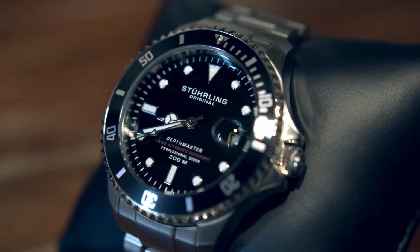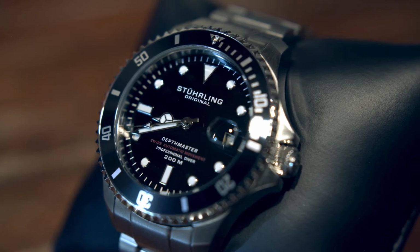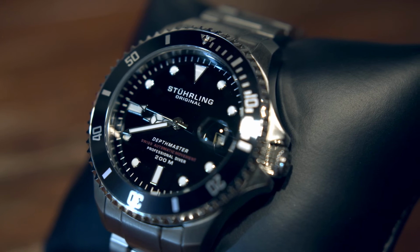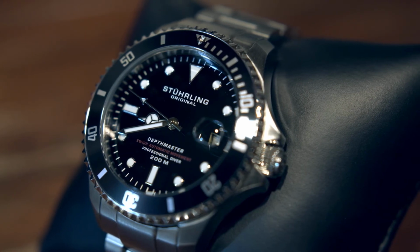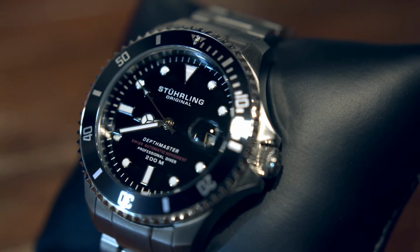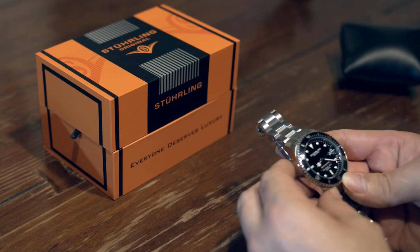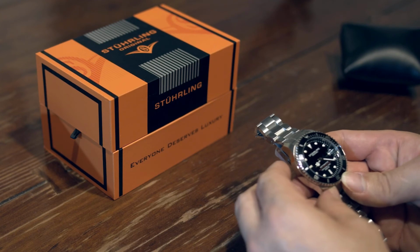So the longevity of this product is in question. How long will this really last? They offer a 1-year warranty, which is at least something that makes it a little bit more legitimate. If they offered one of these ridiculous 8 to 10 year warranties, you'd be wondering, is this company even going to be around for longer than 3 or 4 years?